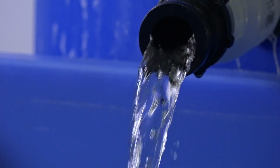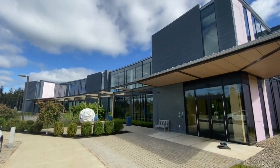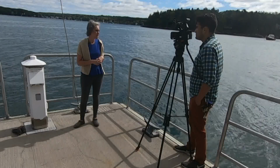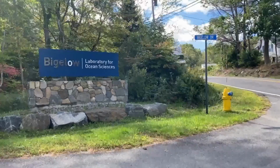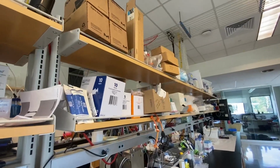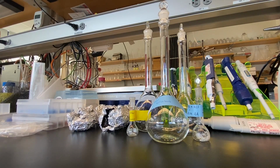Less acidic ocean water is the immediate effect, but all that kelp could also have an added benefit. Hello, I direct our Center for Seafood Solutions. At Bigelow Labs in Boothbay Harbor, Dr. Nicole Price has been busy at work studying kelp in Maine. Pretty much since I got started at Bigelow. So since 2014, which is about 8 years now. Her research indicates kelp may also help fight global warming.